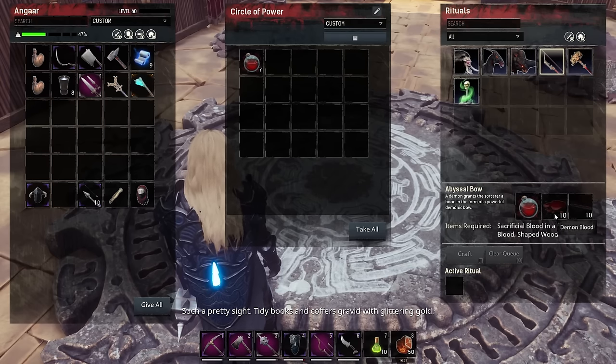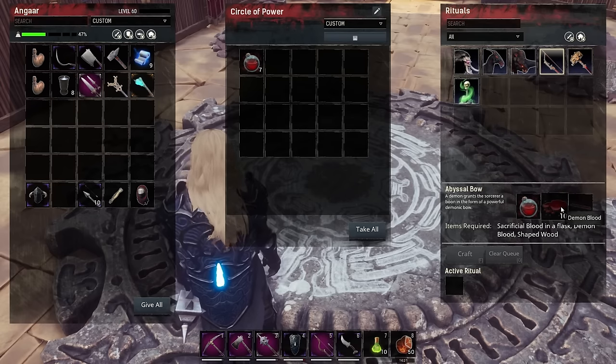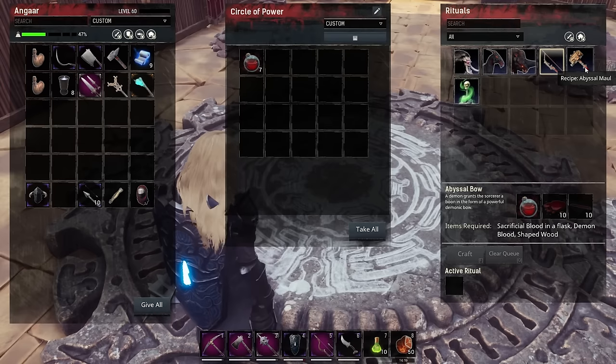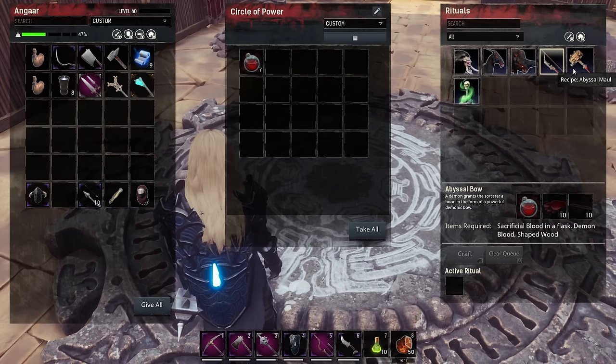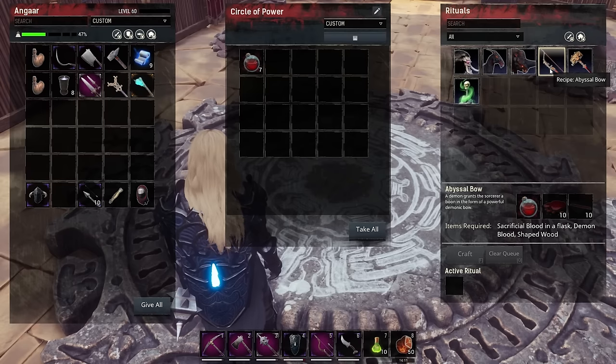So each one of these needs 10 demon blood. The maul needs 10 hardened steel and the bow needs 10 shaped wood. And there are two weapons that will give you masses of corrupt. I think they'll 50% corrupt you if you use them, but they're really strong, and the bow in particular uses abyssal arrows, which are generated automatically, so you don't need loot. You don't need to craft them, sorry, should I say.